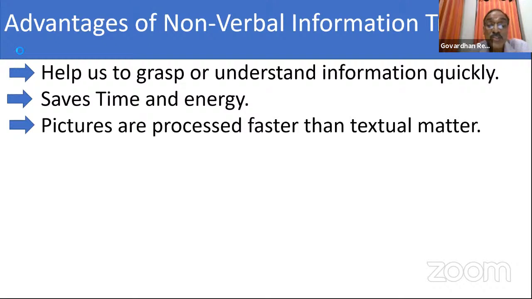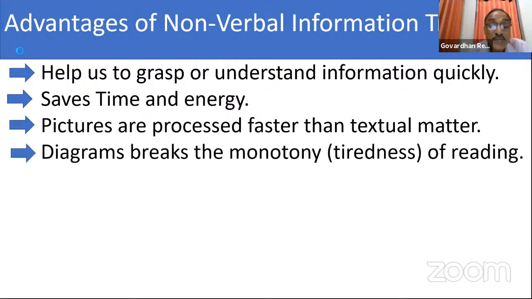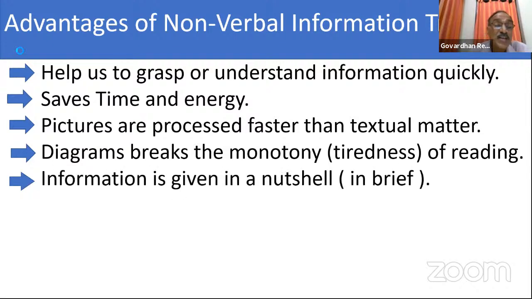Next, pictures are processed faster than textual matter by our mind. Generally, when we look at a picture, our mind easily grasps the content of it rather than reading the entire text. Diagrams break the monotony or tiredness of reading. We won't get tired while taking the information from diagrams. We won't get bored also. Next, information is given in a nutshell or in brief. The information will be very brief, not lengthy, it will be very short.